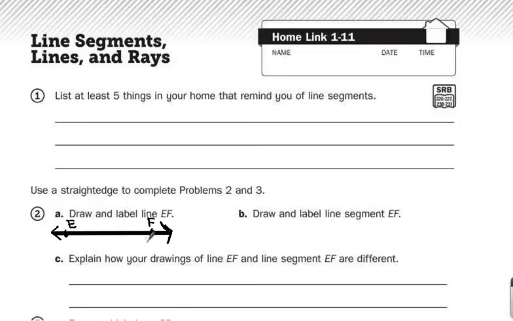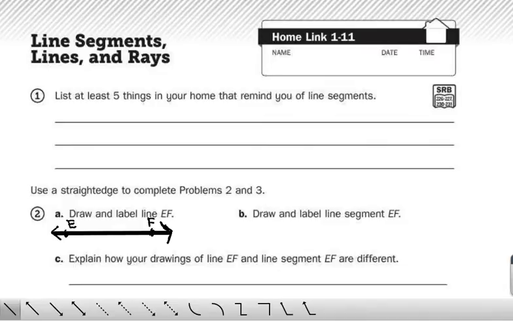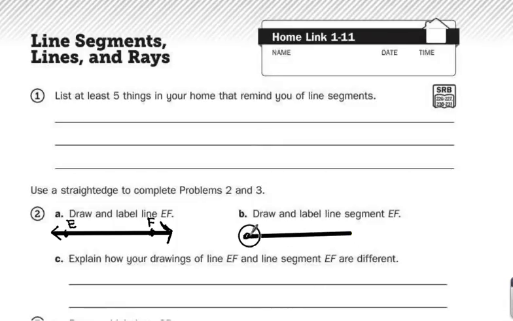Now, draw and label line segment EF. So line segment EF is going to be similar. However, line segments do have a beginning, do have an endpoint, and they can be measured. I'm going to label this EF.